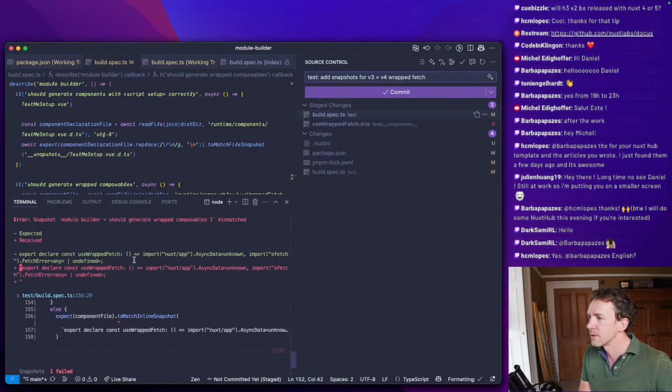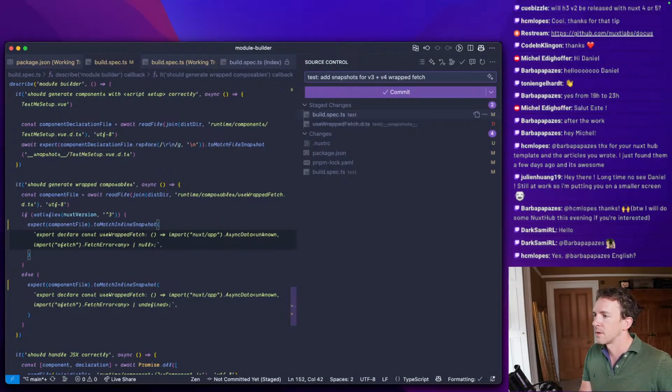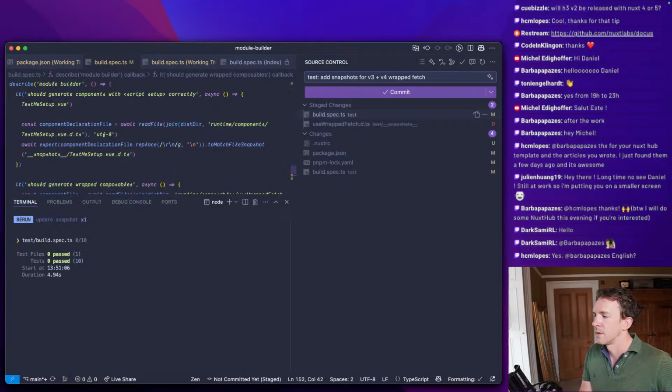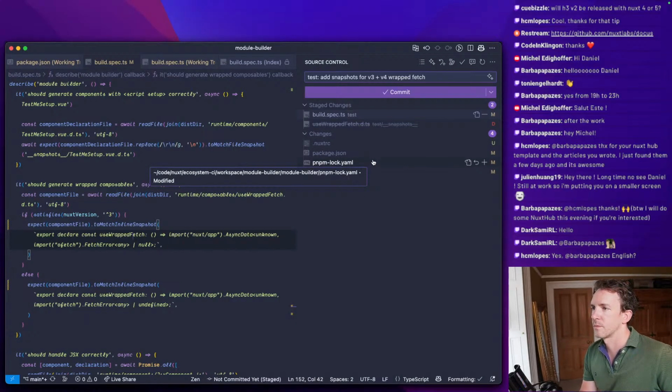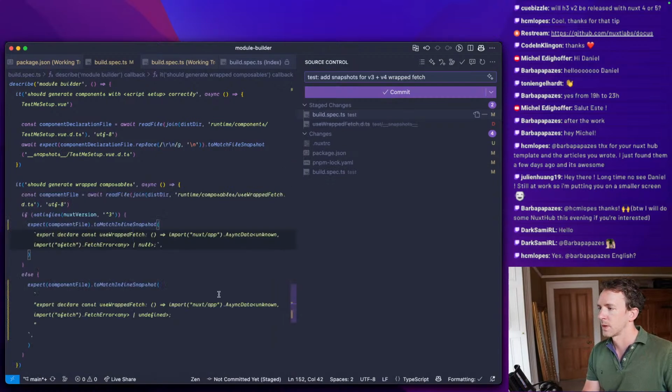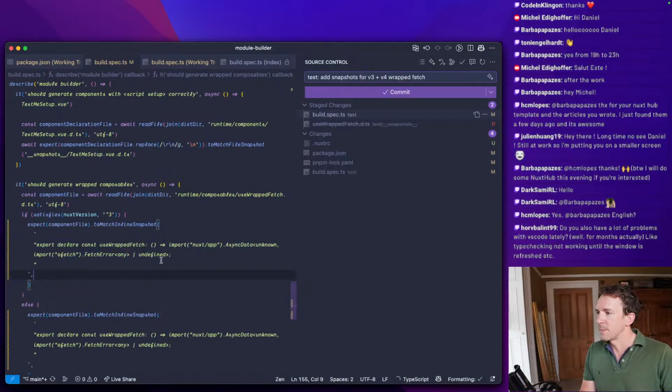Yeah, it needs quotes. Let's just update that to give us a template for the other one. Okay, so I'm just going to copy this and pop it up here and update that to be null. And there we go.